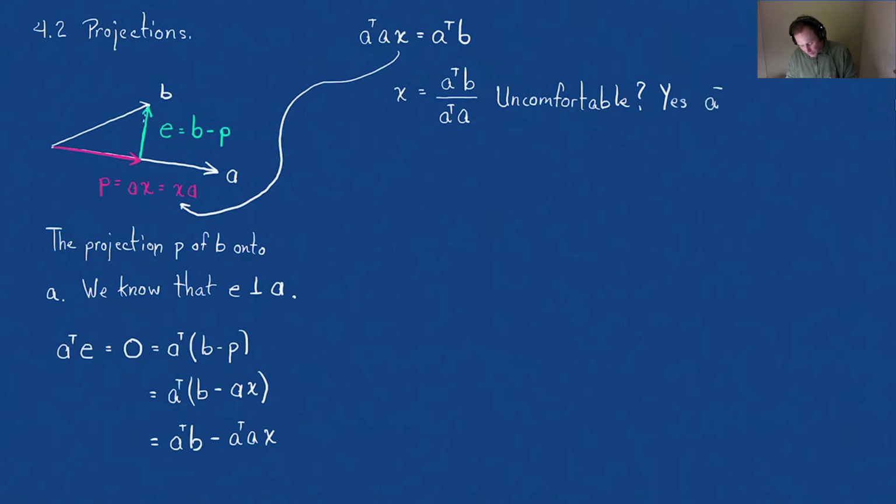Well, A transpose times A, remember, that's just A dotted with A. You could write it that way if you wanted. Well, what is A dotted with A? It's just a scalar. In other words, A dotted with A is just some real number. That's all it is. It could be a 5, and we've divided by 5 plenty of times in our courses of algebra over time, so maybe we're just dividing by 5. So that is completely legal. But you should always ask yourself these things because these are vectors, and you have to think of what form they're in as you go.